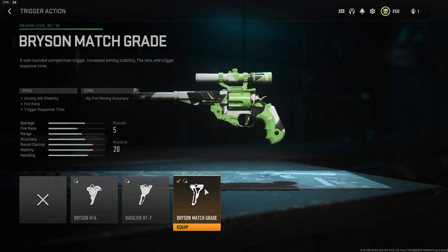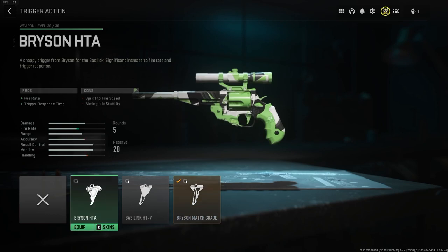For the trigger action, I'm using the Bryson match grade trigger because it has the best balance between fire rate and handling. The Bryson HTA trigger has the best fire rate, but the handling goes down, so that's basically what we're trying to accomplish here.